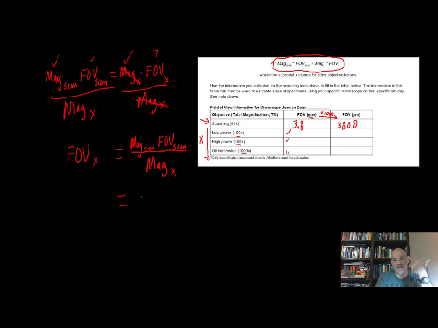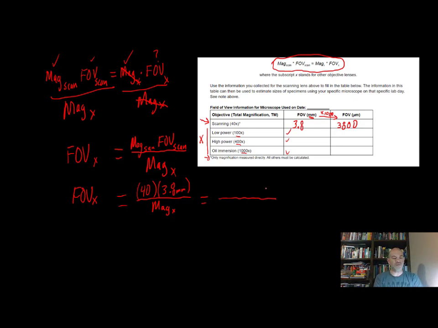So I'll just show that in practice what you would do. So your field of view for whatever magnification, basically you're going to take. Now remember, you actually have to measure the field of view. The magnification is built in to the scope. Okay, so the magnification for the scanning is 40, and the field of view that we measured is 3.8 millimeters. Now remember, if you use a different microscope, it's going to have a different field of view. So you've got to always make sure you measure that first for scanning only. And the bottom is the magnifications you're going to divide by. So what I would do in practice is go ahead and multiply the top to get that answer, and then you save it, and then you use it.